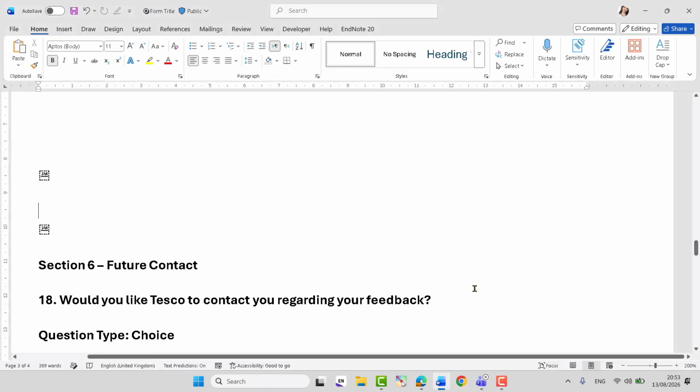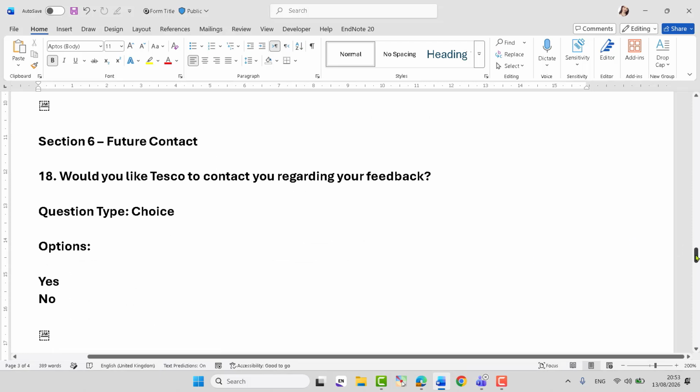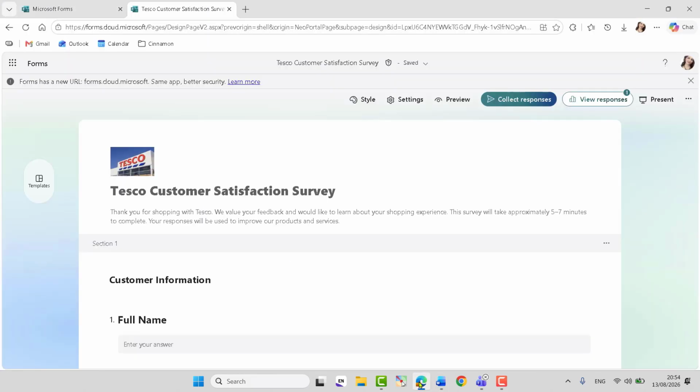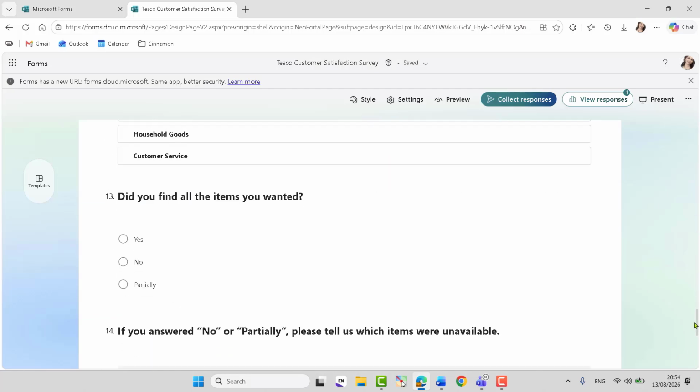Now, section 6, future contact. We add a section here.